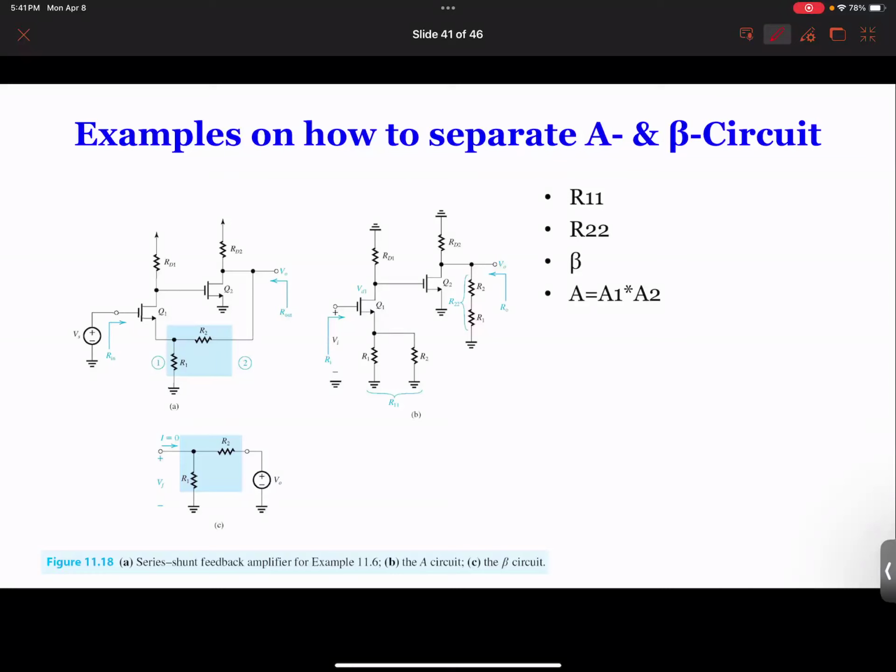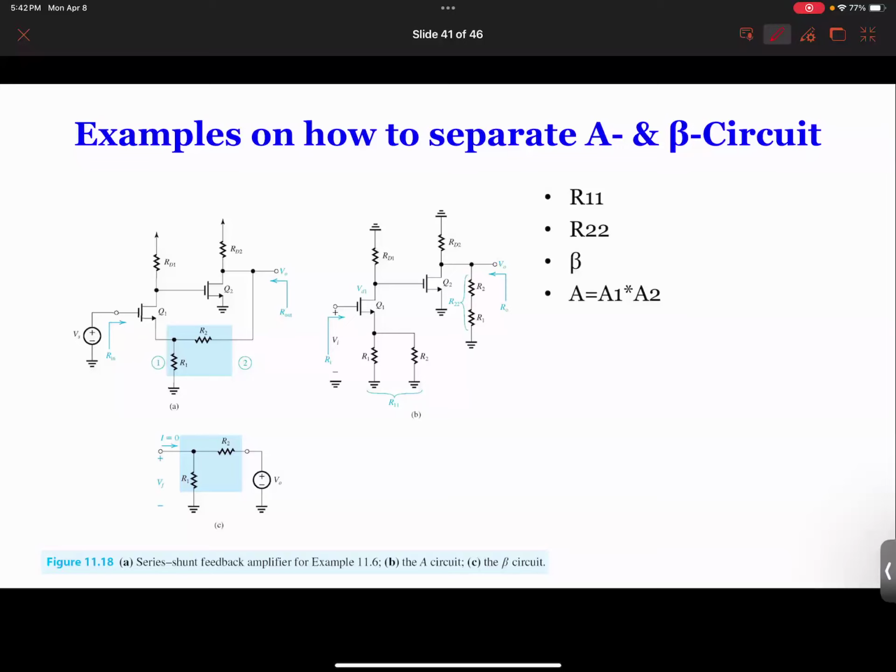There is another example in the book. Basically, what you really have to do is to identify where the feedback is. So in this circuit, the original circuit over here, as you can see, your input is here and your output is here. Between input and output, you have R2 and R1 connected together. And this voltage is subtracted from this one. And of course, there's also VGS in the middle, right? So by looking at the feedback, you separate the feedback circuit, you got this circuit.